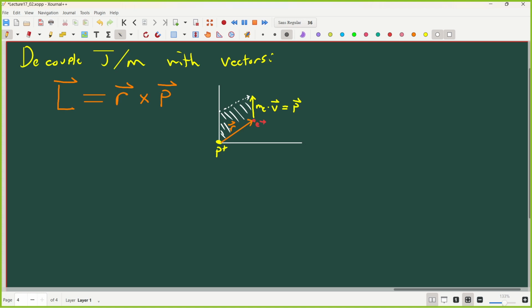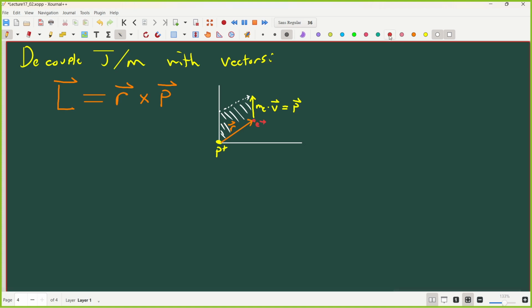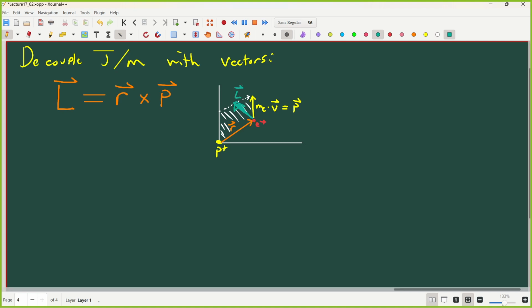So if your velocity, your momentum and your position vectors are in the plane of my index finger here, your angular momentum vector is going to be out of the plane this way. The right hand rule. So I cross them like this, and it's always going to be in the opposite direction. So the angular momentum vector is pointing out of the plane. It's kind of hard to draw. Something like this. Like that.